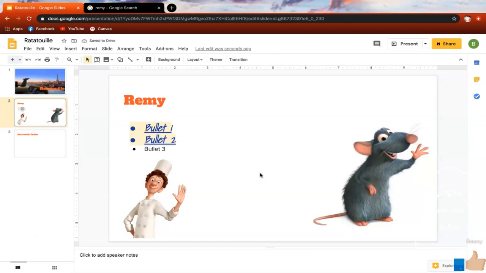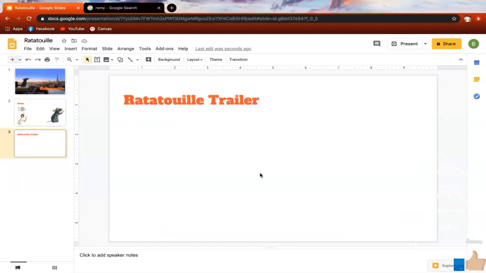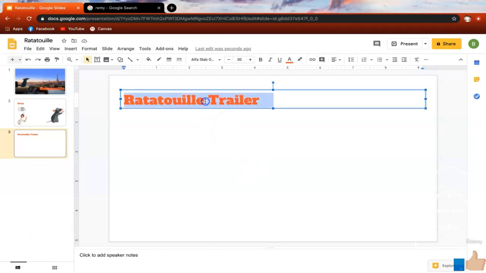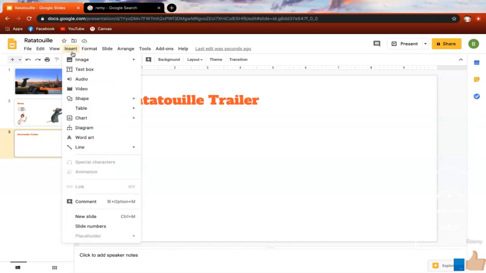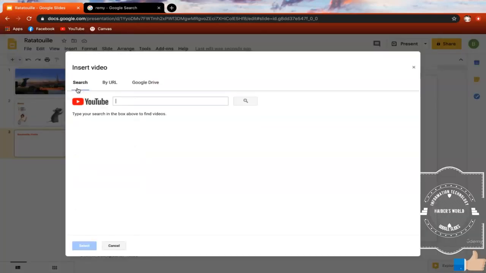Alright, now that we know how to add images, let's move on to videos. So for this, I will show you how to insert a video using the Ratatouille trailer as an example. To do this, we will go over to Insert and go down to Video.